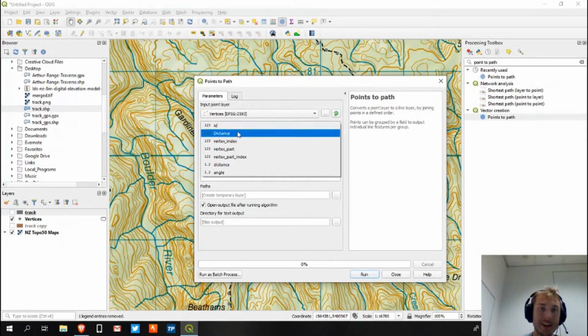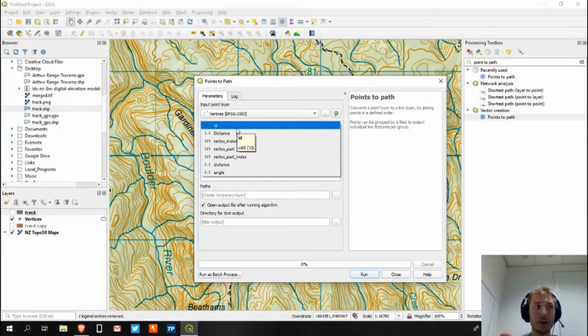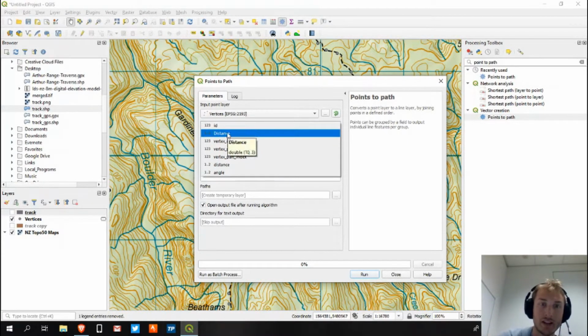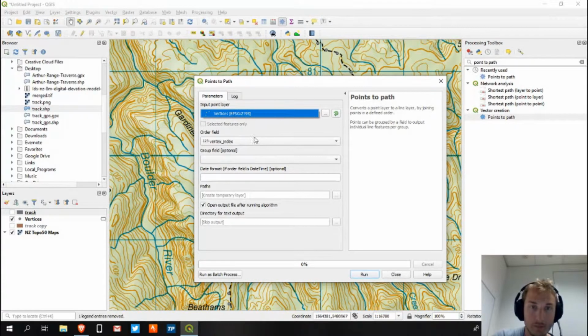Maybe you can use an ID or something like that, if you didn't do it correctly. So if you did click, click, click, and that was number 1, then click, click, click, that was number 2, then click, click, click, that was number 3, maybe you could use a different field to order them correctly. But I'm just going to assume that that's already working here.